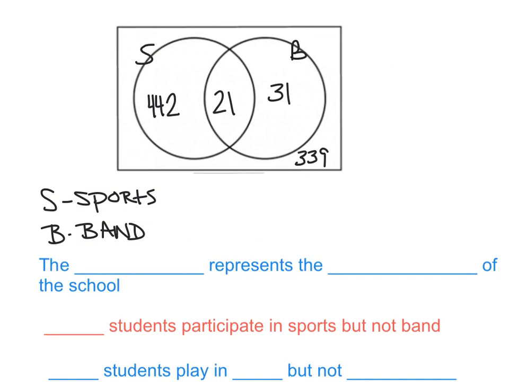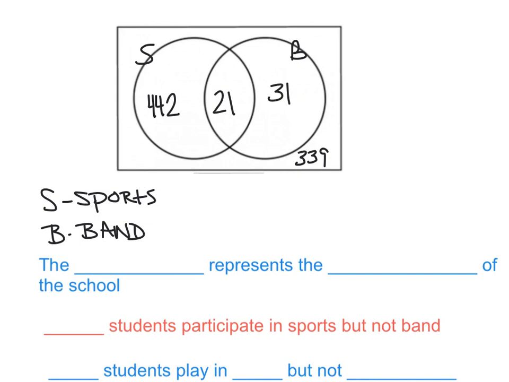So go ahead and sketch this first Venn diagram for yourself. You notice I already did all the math in the Venn diagram. We just want to really analyze it and what is it showing us. So this S here represents sports, students that play sports, and the B here represents students that are in the band. So again, this is a Venn diagram. We're always going to draw this box around it. You should have a number inside there. You should have a number where the two circles overlap, and then a number in each side if you're not familiar.